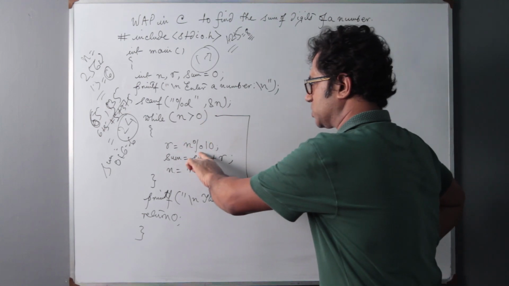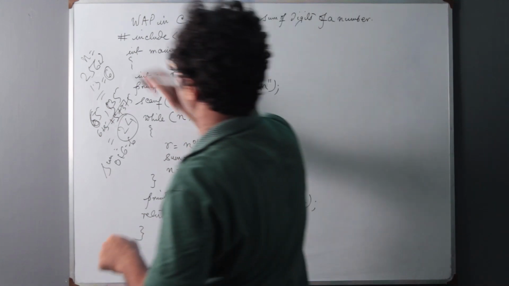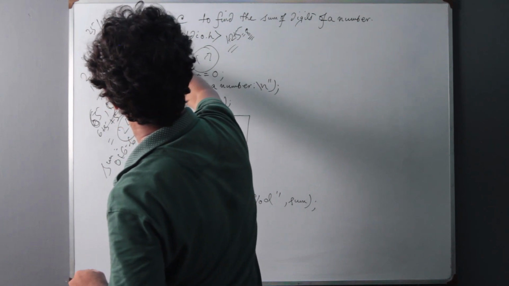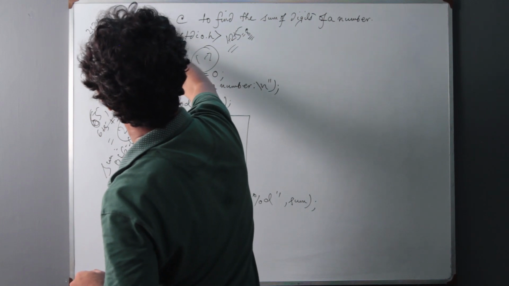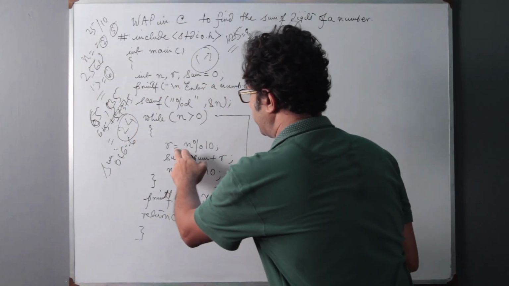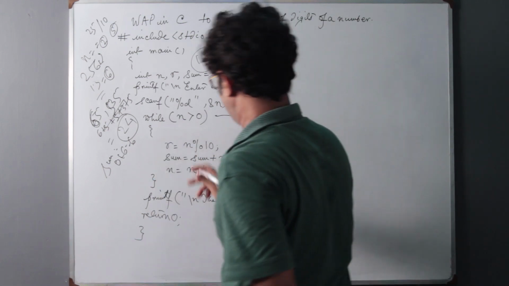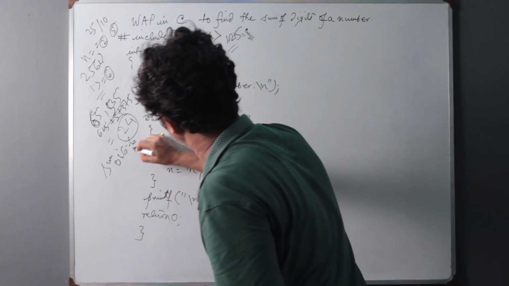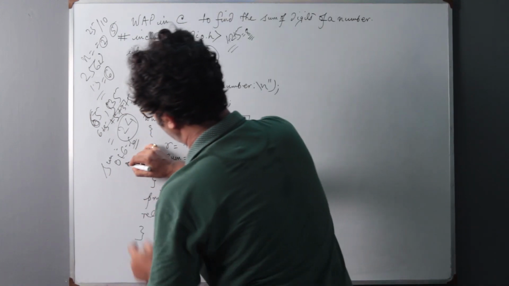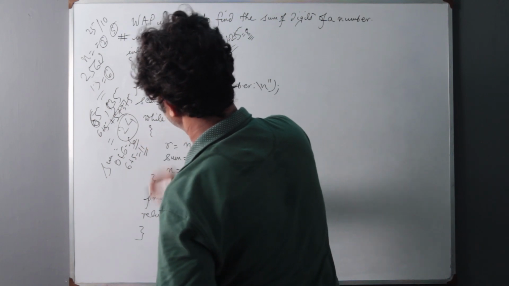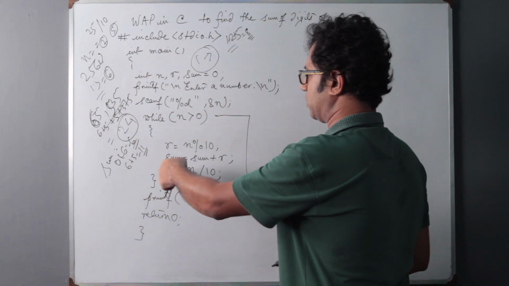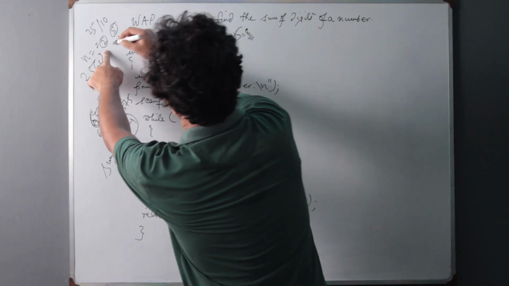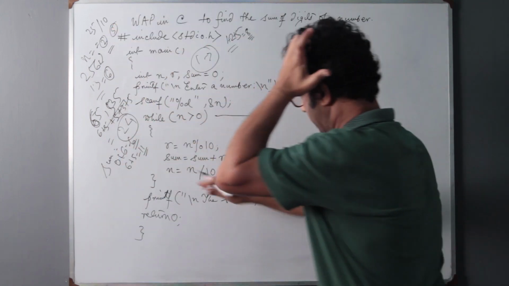It will just return the remainder. 25 when divided by 10 will yield a quotient of how much? 2, and a remainder of how much? 5. So the 5 will go into r, and then the next statement is sum is equal to sum plus r. What is the last value of sum? We have recorded 6. So this 6 will be added to this 5 to give you the result 11, which will now be the updated value of sum. Then comes the division operation, and that will yield the quotient to be 2. So n becomes now 2.